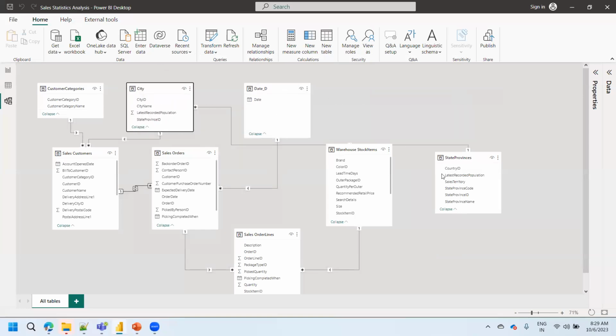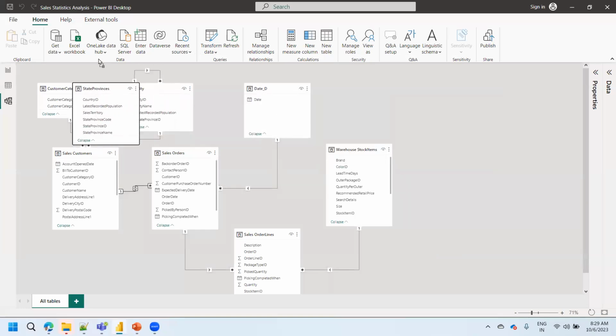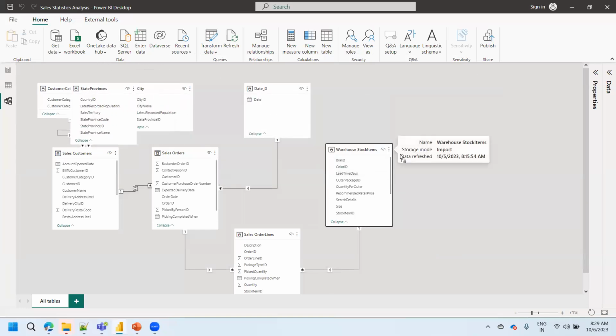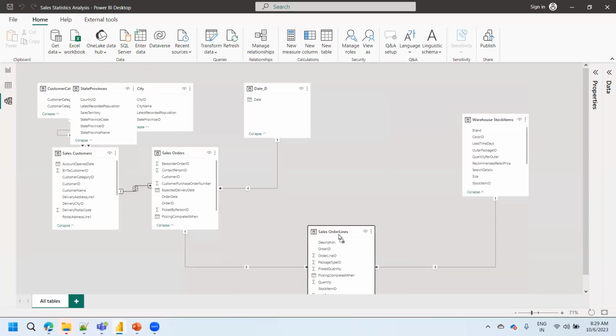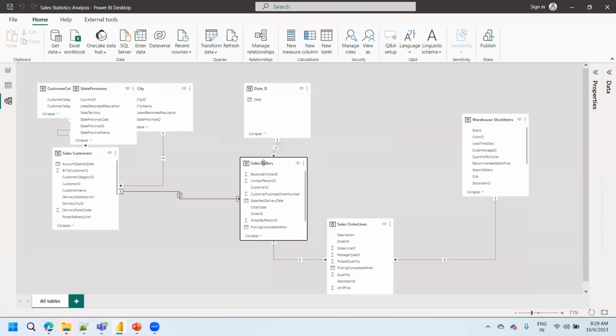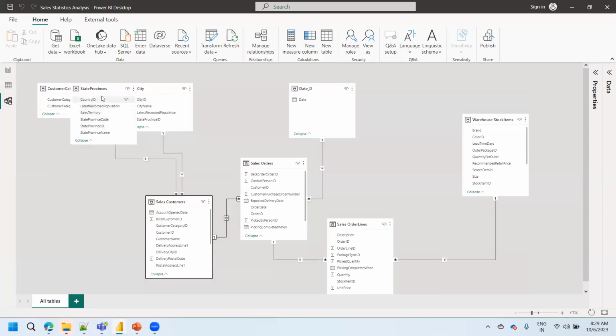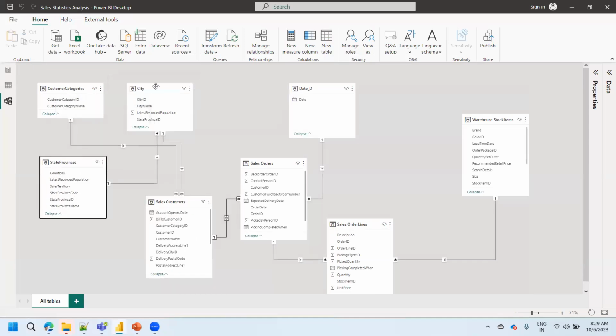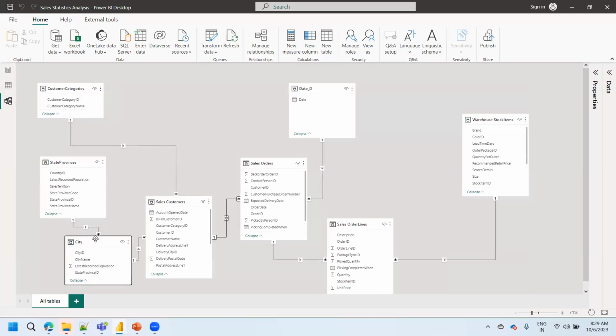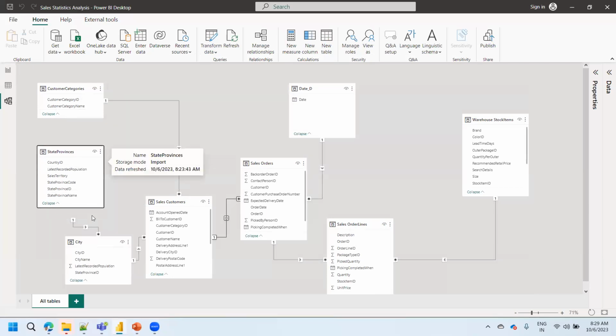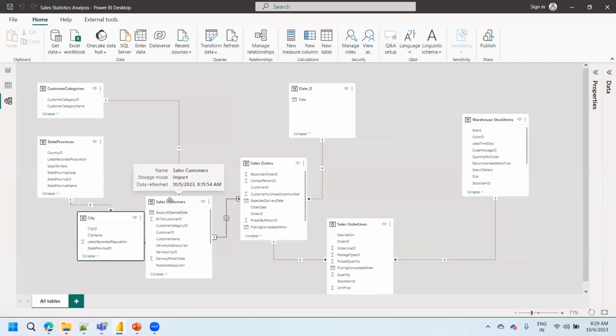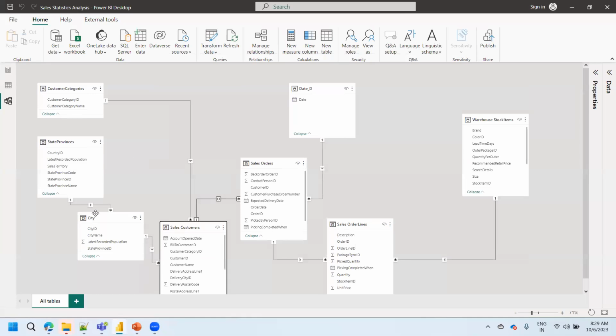Now you can tell me which model it is, which schema. You are observing some schema, right? What is the schema type? We discussed this in the data warehouse concepts part.